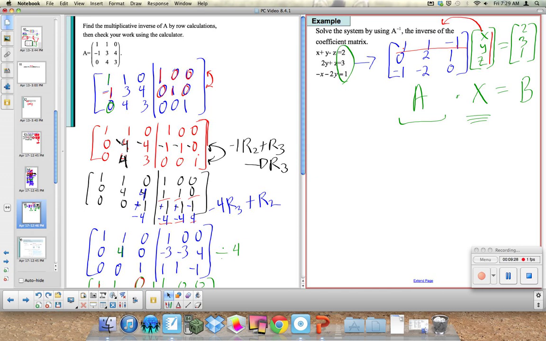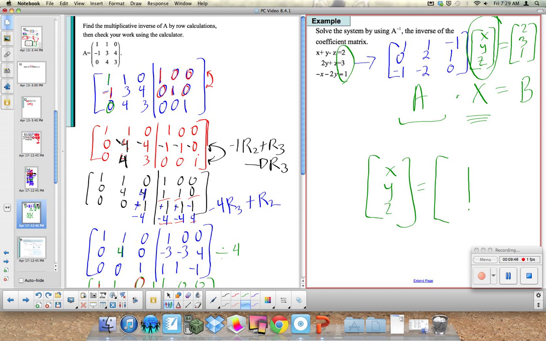So this matrix right here, if I wanted to solve for x, y, and z, I would need to get rid of the A, meaning I would want to get the x, y, z matrix alone. I would want a statement that said x, y, z equals some numbers, A, B, C. Right? That's what I want. I want to know what x, y, and z are. That's the goal of solving a system. But in order to do that, I would need to get rid of this A in this equation. So we're looking at this equation right here, Ax equals b. I need to get rid of A.